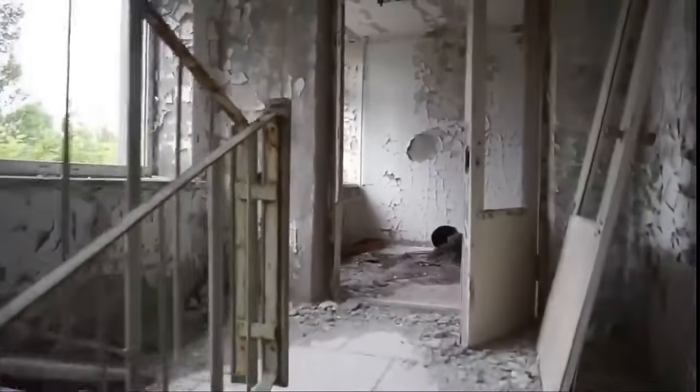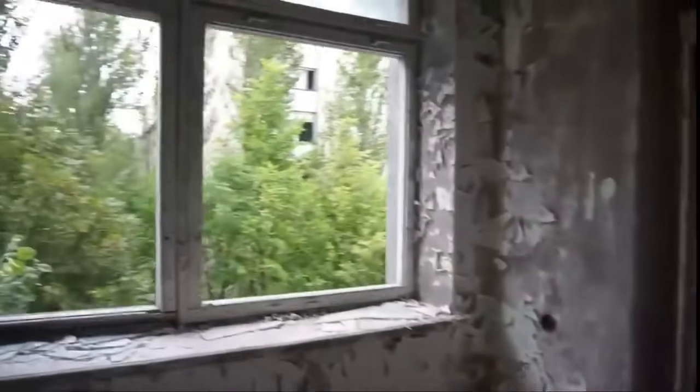Well, I'll make sure that he walks out. Right, he's gone, he's gone. Right, I'm on my own. Honestly, guys, such a great tour guide Igor is. Shown us so much stuff that I didn't think that we'd see today. I think the highlight of the trip has definitely been going into reactor number 5.